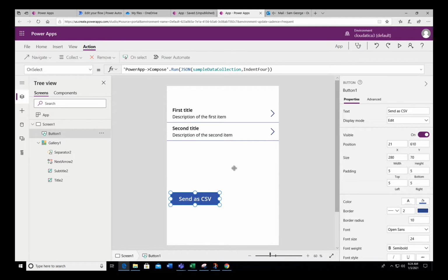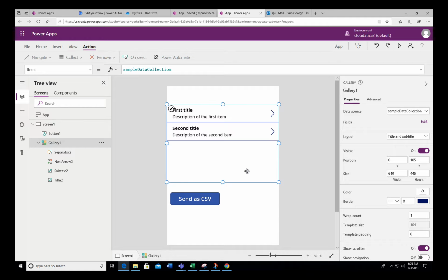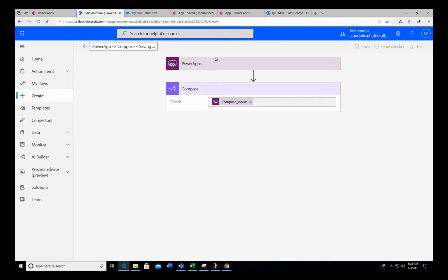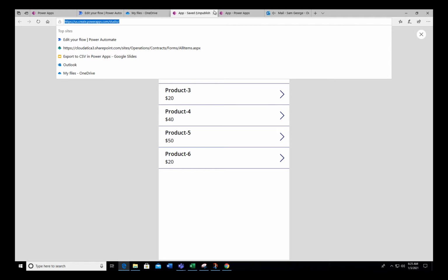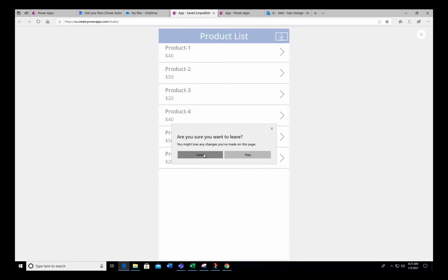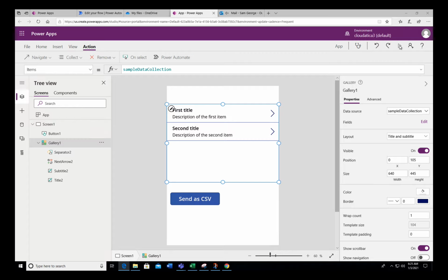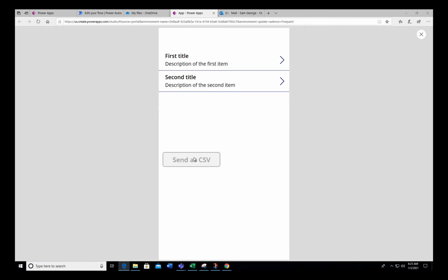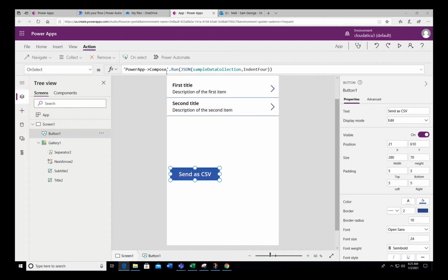It still doesn't do the whole thing, but since this is complex with two moving parts, Flow as well as PowerApps, I like to always make incremental steps and see what happens. This flow is already created, I have saved it, and let's see what input we get. I'm going to close this so that it doesn't confuse us. Let's see what data we are going to get in Flow. What's happening now is this button click is calling this flow with just this input. It's formatting that collection as JSON and passing that to the flow. Let's see what we get in Flow.